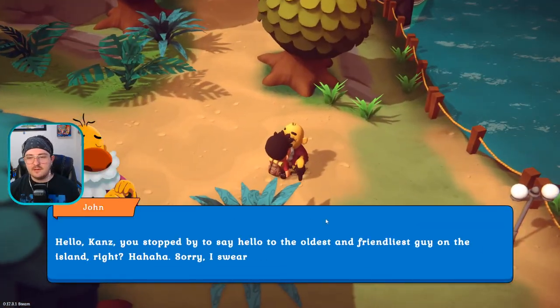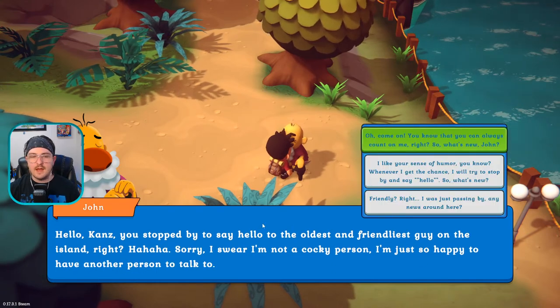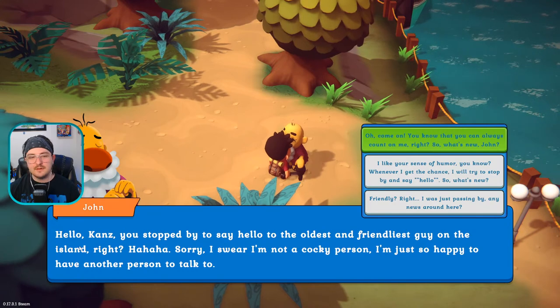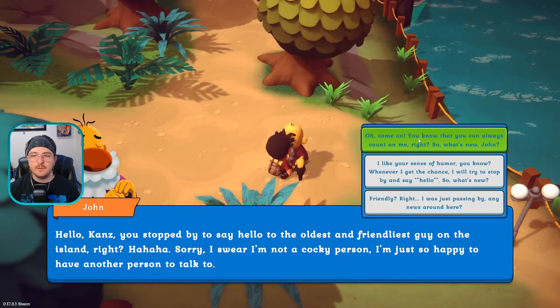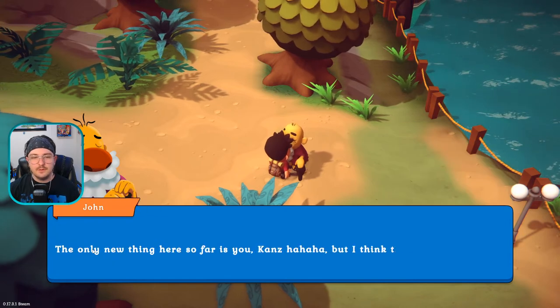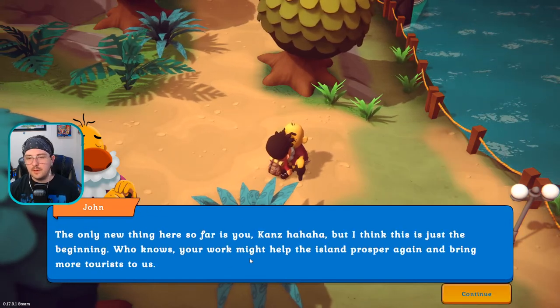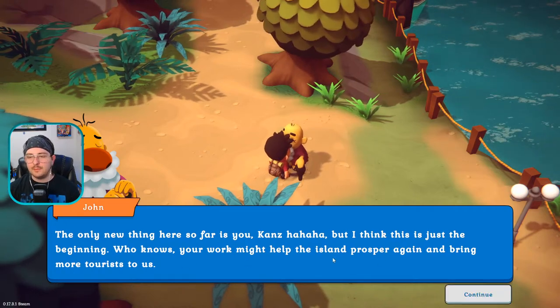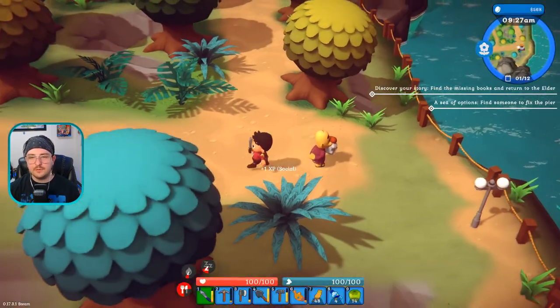Hello, you stopped by to say hello to the oldest and friendliest guy on the island, right? Sorry, I swear I'm not a cocky person. I'm just happy to have another person to talk to. Come on, you know that you can always count on me, John. So what's new? The only new thing here so far is you. But I think this is just the beginning. Who knows, your work might help the island prosper again and bring more tourists to us.